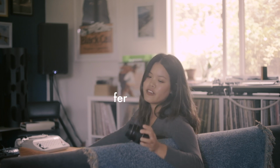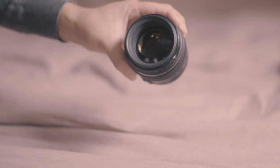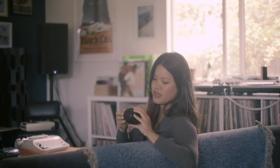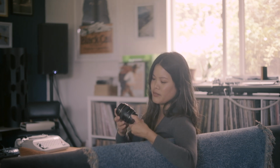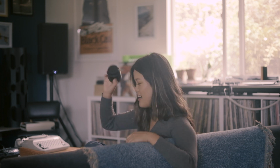Aside from that, for product photography, I use this 85 millimeter 1.8. The reason I got this is because some product photographer recommended it to me. I don't really know that much about this lens, but it seems to be efficient. Not hella hyped on this though. And those are all the lenses. I think that's pretty much all the equipment that I use whenever I shoot.